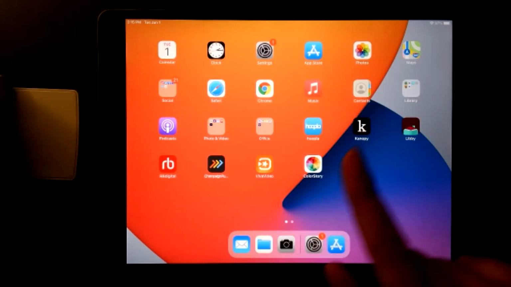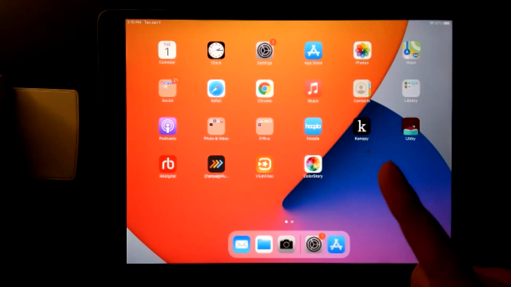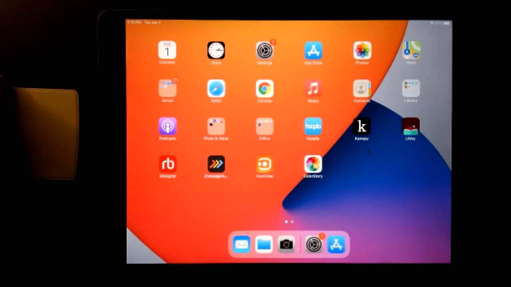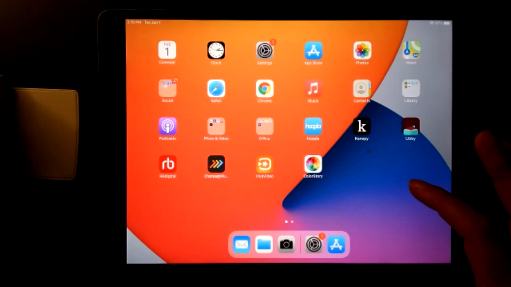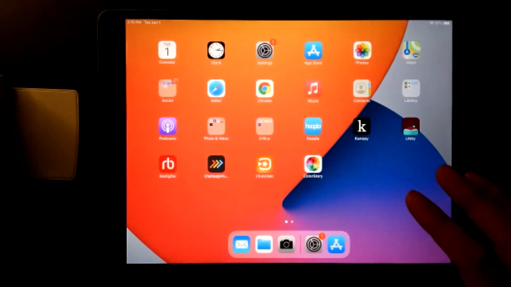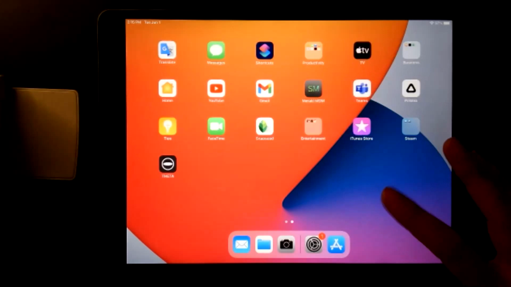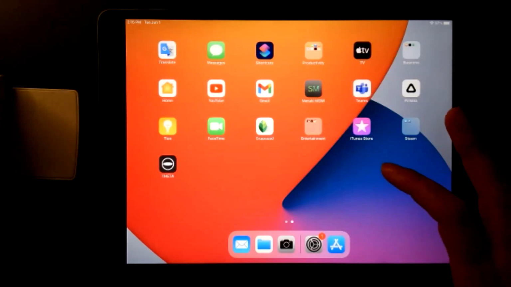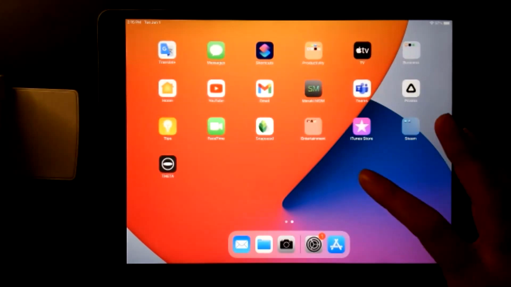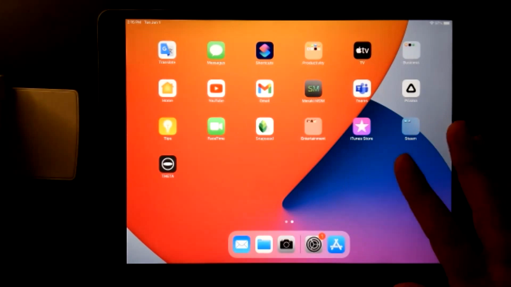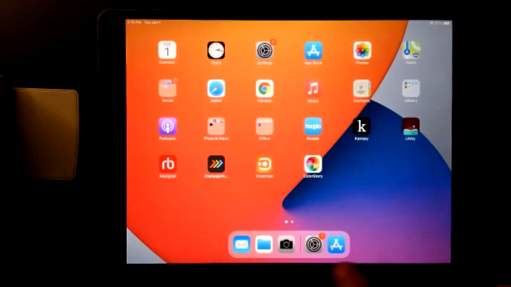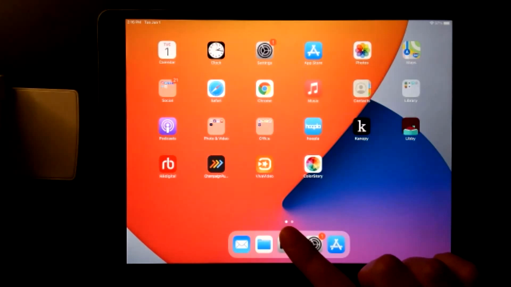So the way that it looks now doesn't necessarily have to be the way that it can be in the future. You can move apps around, you can delete apps, you can move apps to a different screen, you can even create more screens depending on if you have more apps. So you'll also notice down here right above the dock, there's two little dots. So depending on your device, you may have more or less depending on how many home screens you have.